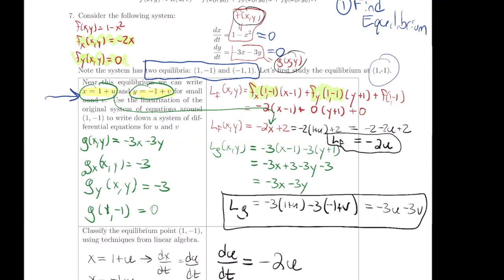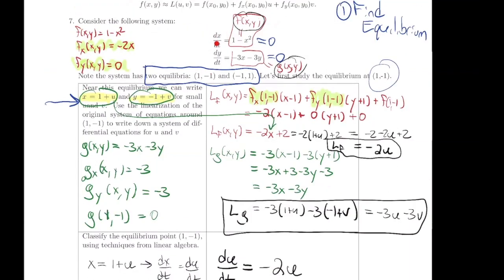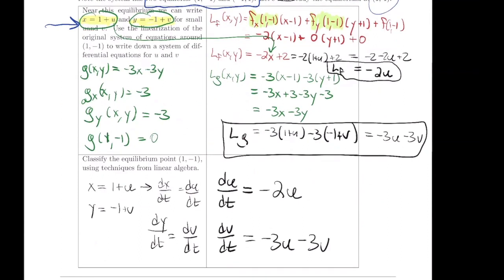And so we need to replace all of our x's and y's in terms of u's and v's. Up here is where we linearized and then expressed the linearizations in terms of u and v using this substitution. And then down here, we also want to replace dx/dt and dy/dt with their equivalents in terms of u and v. And that's what happened in this step over here.